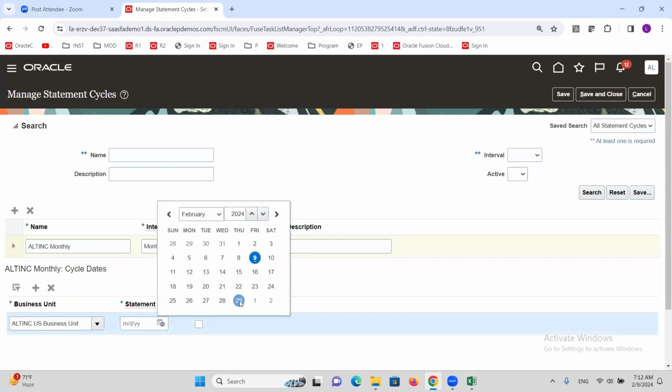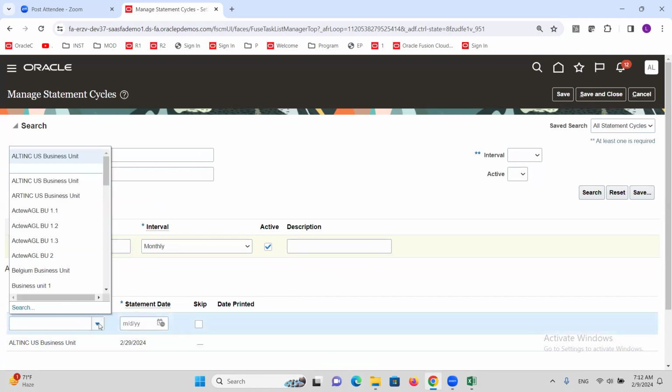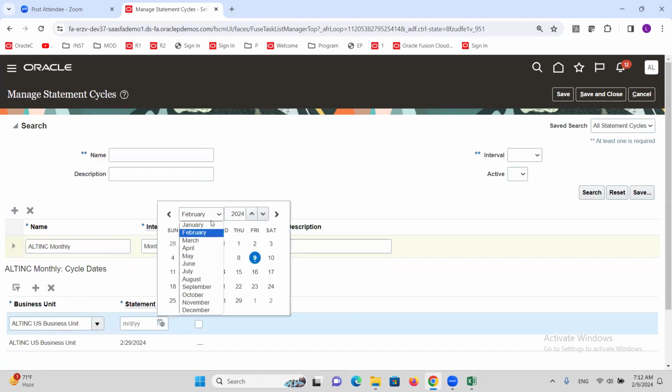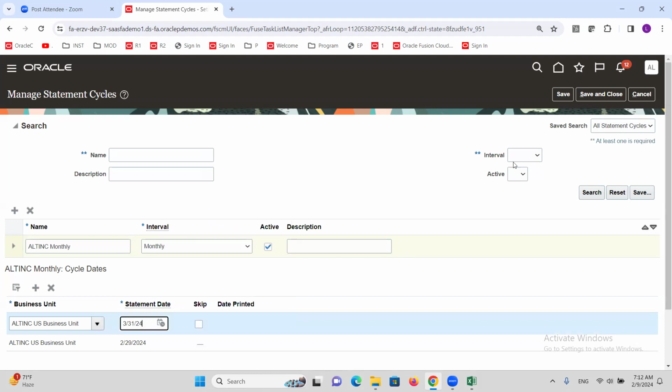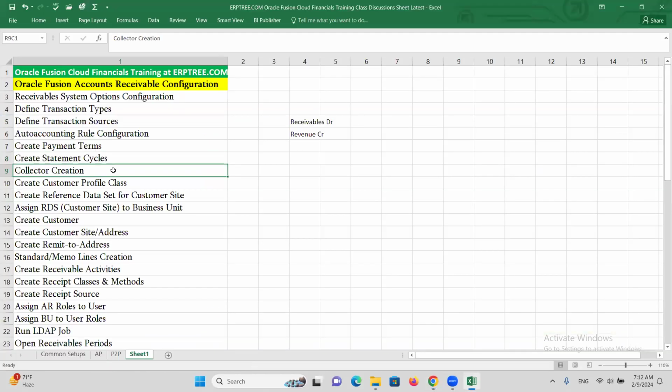So every month end we want to set. This is how you can specify. And create collector.